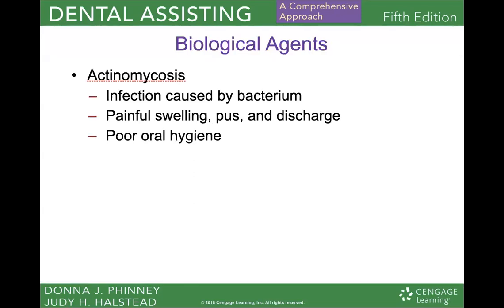Okay, so these are biological agents. An actinomycosis is an infection caused by a bacterium. It is painful. It usually has swelling associated with it, pus and discharge. And a lot of the times it's because of poor oral hygiene. Actinomycosis is a microorganism obtaining access to the bone through the dental socket after a tooth removal is thought to be a contributing factor.